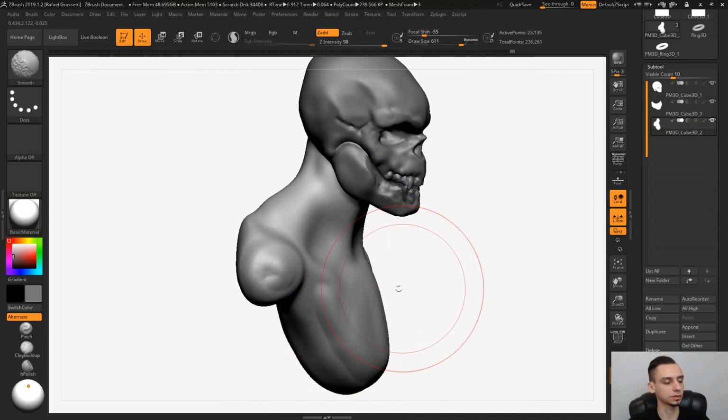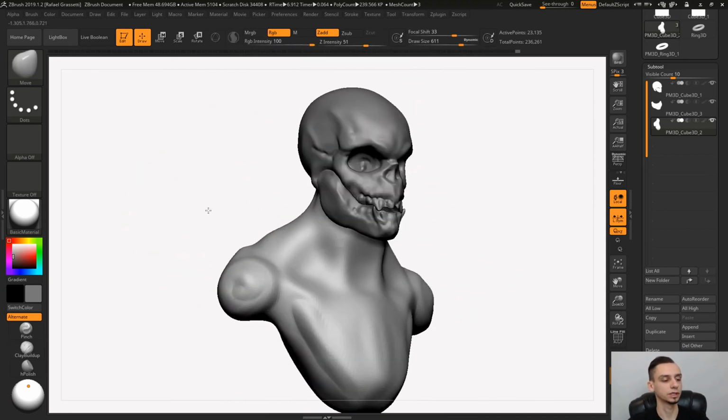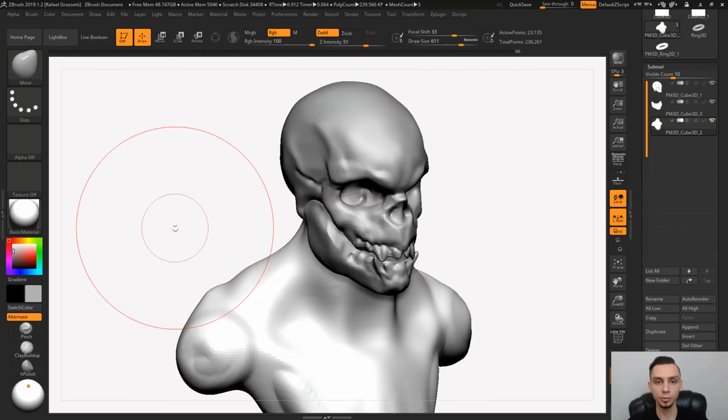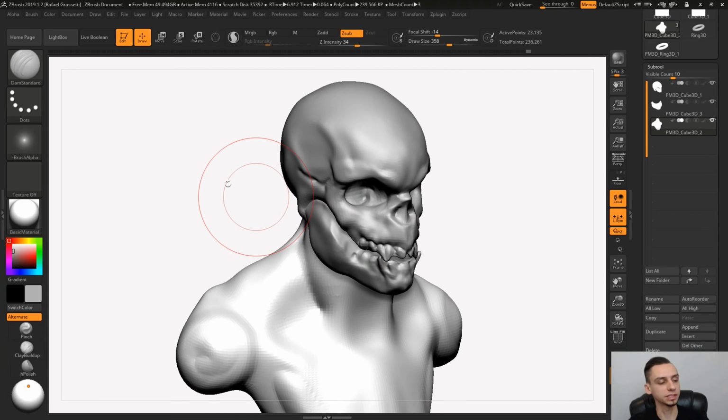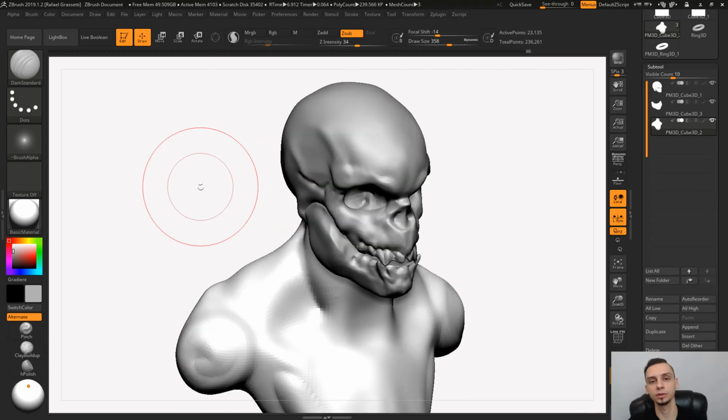That's what this is about, and that's what we're going to explore in the next videos, where we get a lot more complex with the shapes that we're going to do. We're going to talk about fabrics, clothing. We're going to talk about skulls and faces, and the treatment part of it, like how we then get to the final detail with alphas. But honestly, this is all you need to know to be able to follow along and understand everything that I did in this project and how I got to that final result.